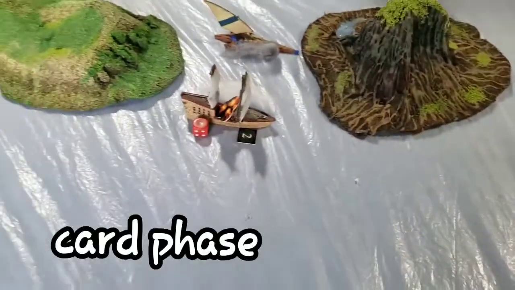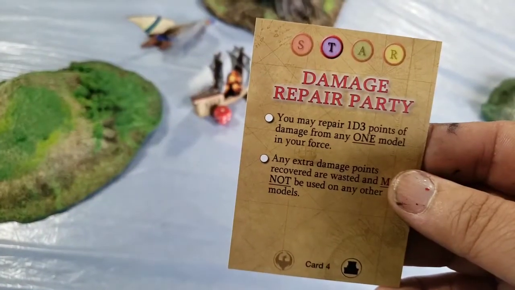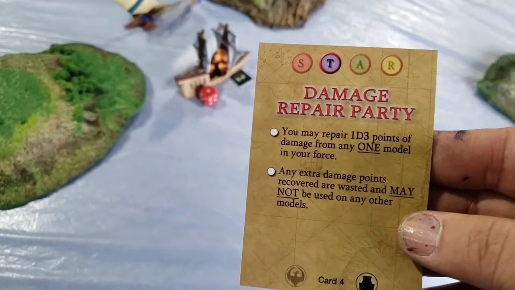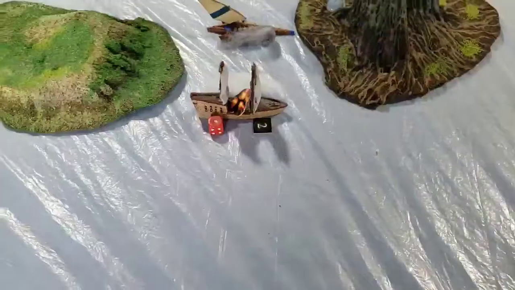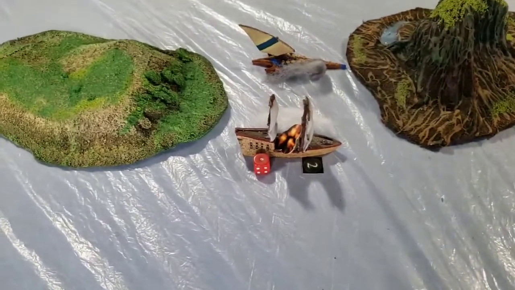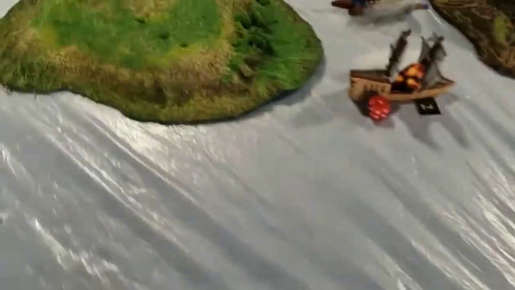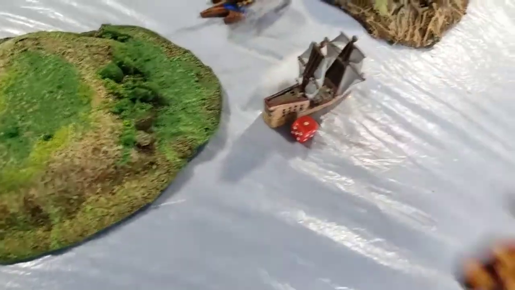Pick a card, any card. I don't want to. I want to keep mine. Each party allows me to repair 1d3 points of damage from any one model. Any extra damage points received are wasted and may not be used on any other models. I can only repair 1 model, basically. All right, so I discard that. I use it. And let's see, 1d3. Yes! Both hull points of damage. I still have a crew dead.